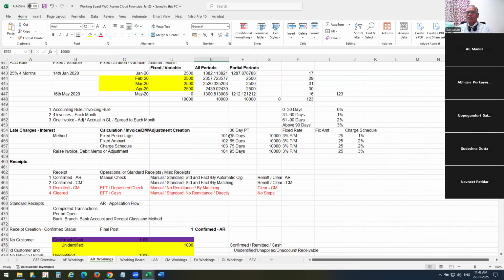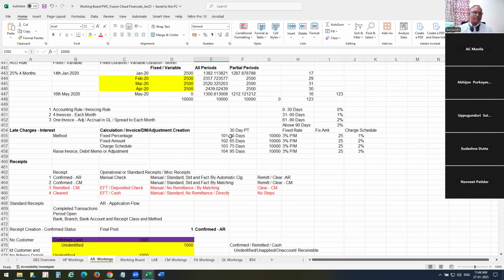Long back, it was called finance charges in 11i in EBS. It has been changed to late charges and late interest in release 12, which is the same as available in our Fusion application. Some of the people, one or two people are good in EBS, so I'm just giving a comparison. Otherwise, ignore it. It's a very good opportunity when you are getting any kind of tickets. Those who are experienced in EBS are raising the ticket, right? This is how it is in EBS, this is how it is in Fusion. At least you can give some kind of comparison. Otherwise, straight away I can explain only the Fusion part.